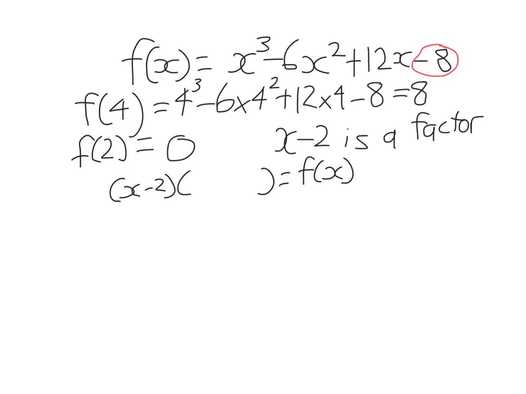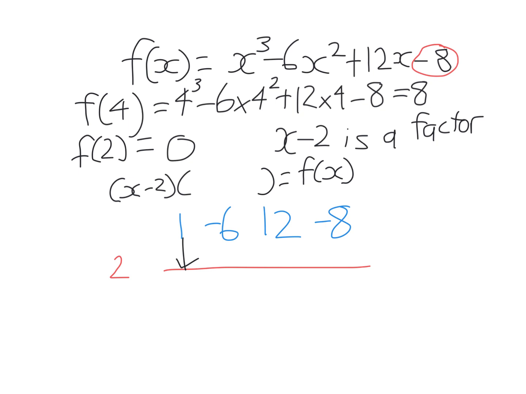I'm going to use synthetic division here because people tend to find it easier. Firstly, because you end up adding remainders instead of subtracting, and secondly, you don't have to write all of the x's. So this is how you do synthetic division. You write out the coefficients of your original polynomial f(x). This represents 1x cubed minus 6x squared plus 12x minus 8. Here you write the root that you found, the number that makes the polynomial equal 0. That's 2.